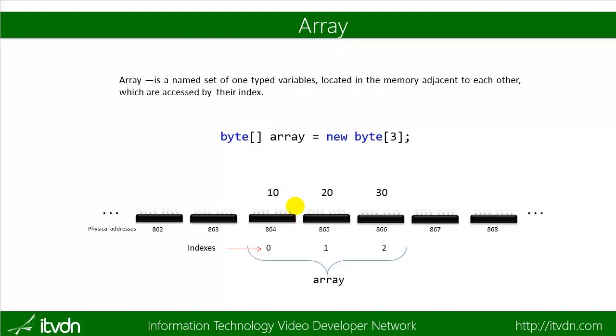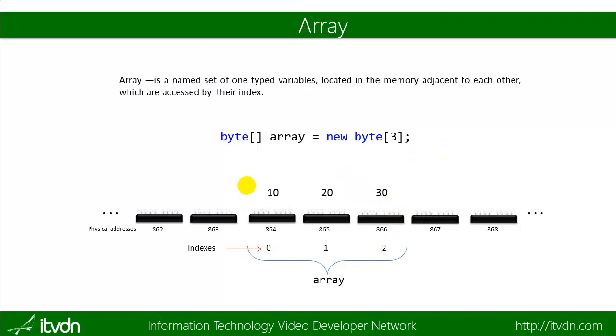What is an index? Remember I told you that a computer starts counting from 0. So 0, 1, 2, 3, 4, 5, and so on and so forth. So the computer always starts with 0 here. Here we have 3 elements, 1, 2, 3. But take note that in numbering them, the computer starts numbering from 0, which is element 1, 1 is element 2, and 2 is element 3.